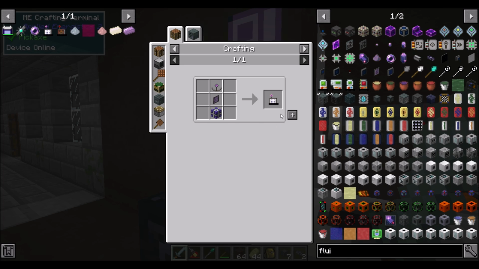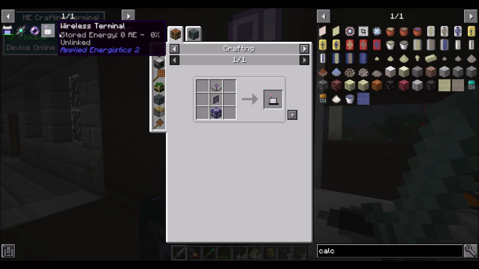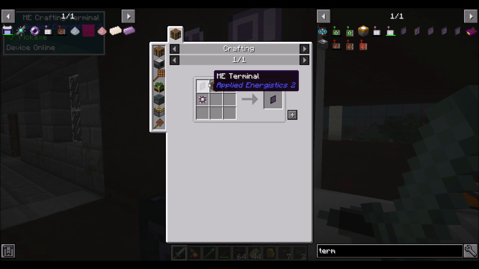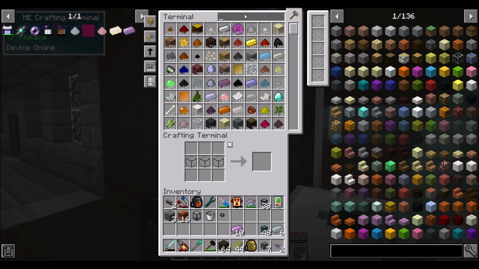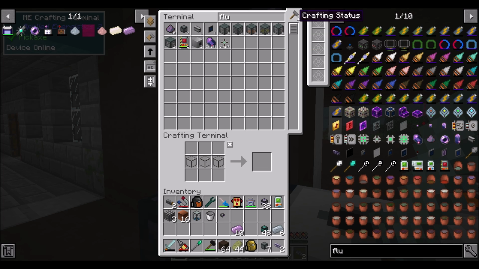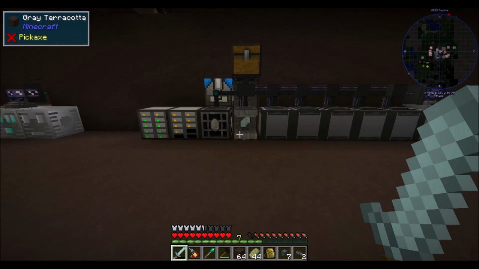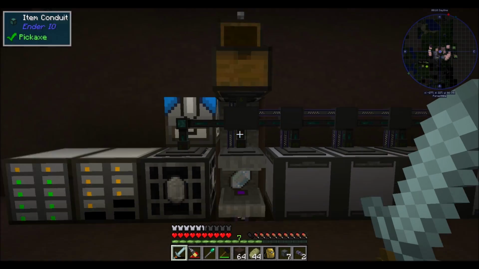Cool. So that wasn't too bad. I didn't have to borrow that thing. But I need more calculation. Oh, I thought you were that. Oh, that's right. You need an ME terminal here. Yeah, I didn't teach you that yet. I think it makes 2 at a time anyway, right? So that should be a quick bit of crafting. This guy's kind of my holdup a little bit, but not awful.